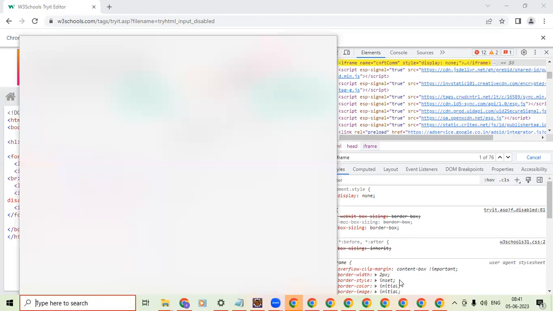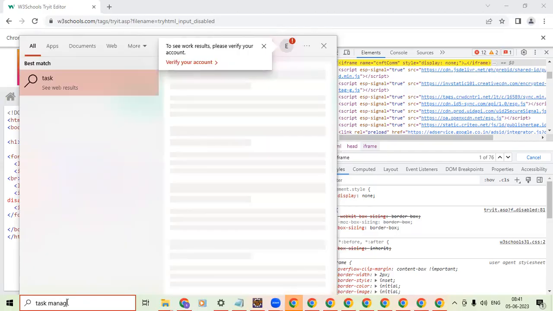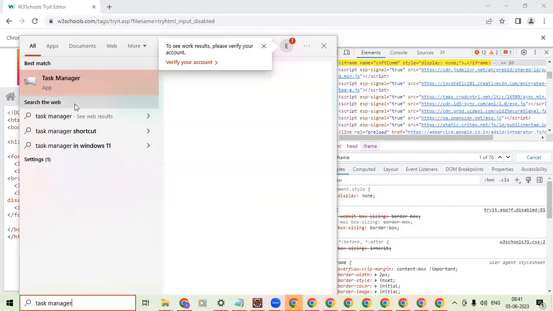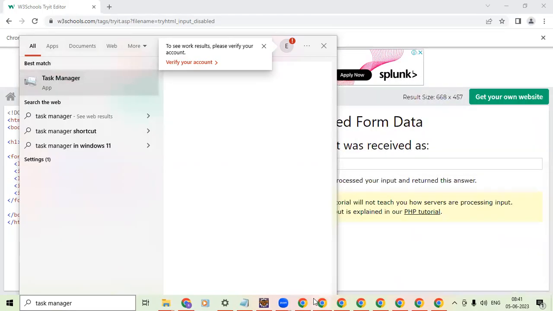Whenever you are facing this issue, like when we have opened multiple windows and your system is slow, you need to go to task manager and kill all the Chrome driver processes. You need to open task manager. And it's slow.